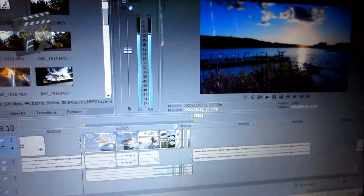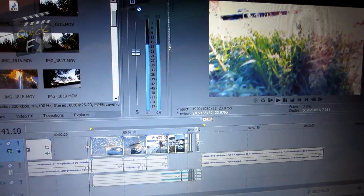Boom — a giant nuclear explosion, Quick Effects style! This is just a random clip of the camera auto-adjusting. If you have manual settings on your camera, you can manually do this, or you could just use a point-and-shoot camera like this and create the same effect and manipulate it a little bit.